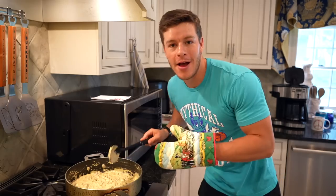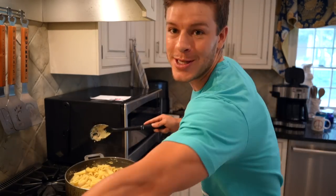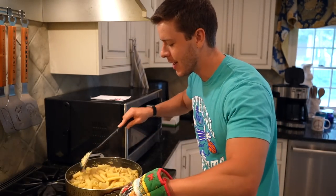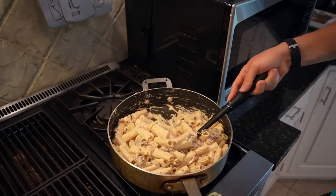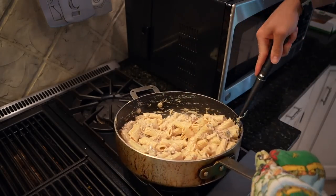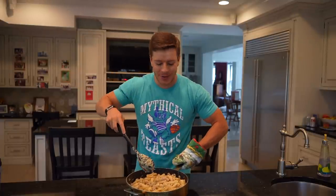Now we've got this creamy cheese sauce and beef, and we add our cooked pasta on top. You definitely need a big pot because this thing is almost overflowing — make sure you have a big enough pot to hold everything. Mix this around to make sure all the pasta gets coated and mix until well combined. And just like that, about 20 minutes later, we have our completed dish — my cheeseburger pasta. It's a super creamy, cheesy, delicious meal.